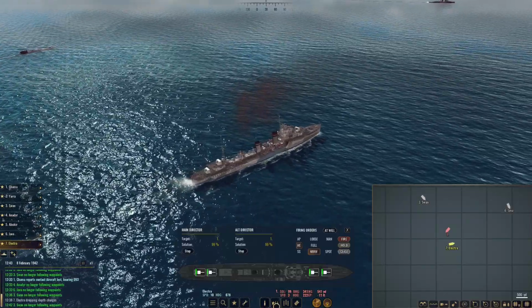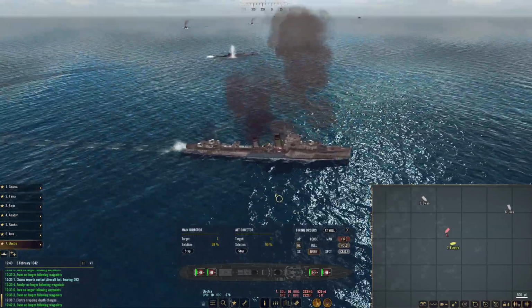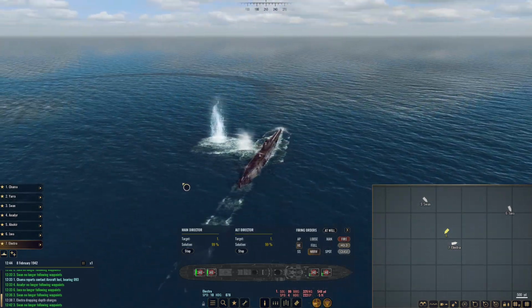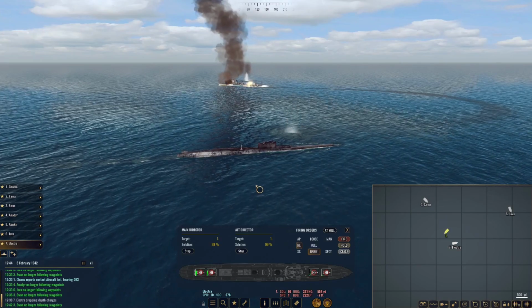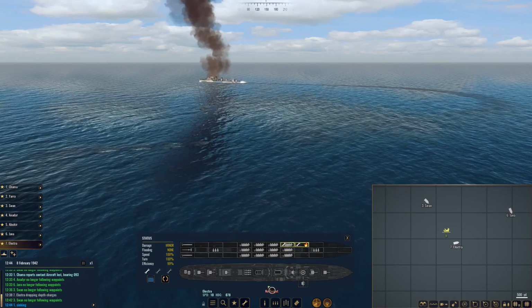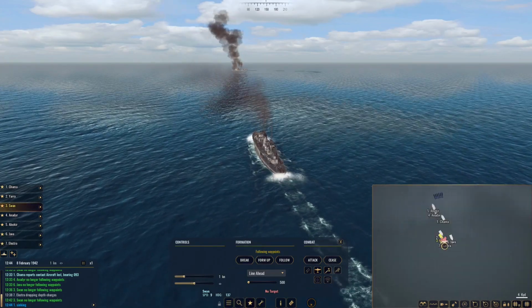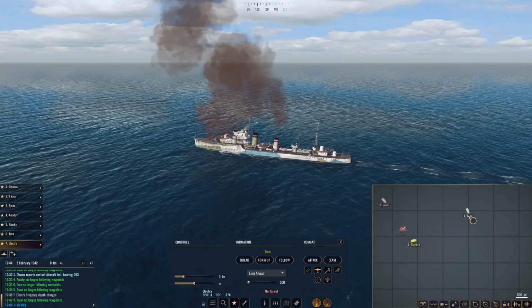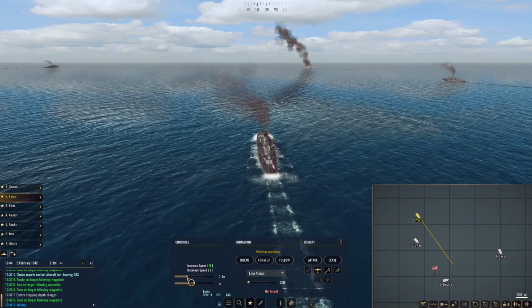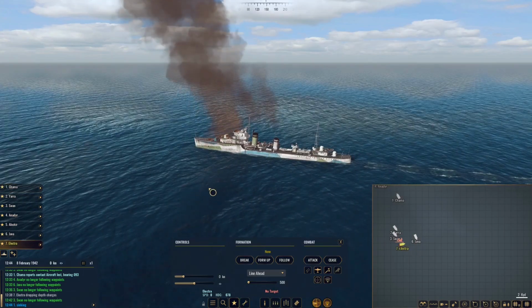Okay, far away. Fire away, I said. Fire away. Now that you're taking damage. There we go. Okay. Minor damage here. Let's bring her to a stop so she doesn't spread her fires. Everyone else can come to a stop as well. Nobody took any torpedoes. It's a good thing. Electra, get your fires under control.